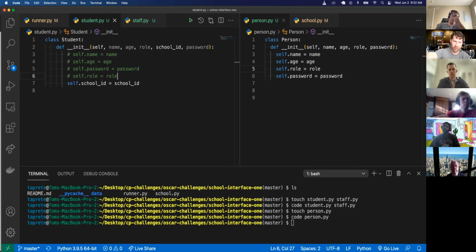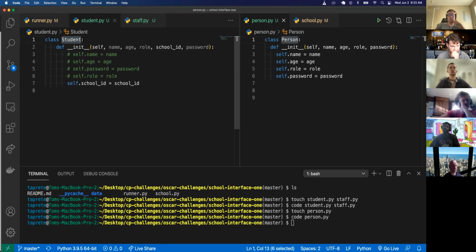And then they inherited specific traits from their parents, etc. Like my dad is Italian and pretty dark. My mom is Irish and very pale skinned. I inherited the pale attribute from my mom's Irish side. So you can inherit specific attributes from your parent or your super class, as they say. So person is the parent class of student or the super class, and student is a subclass of person.